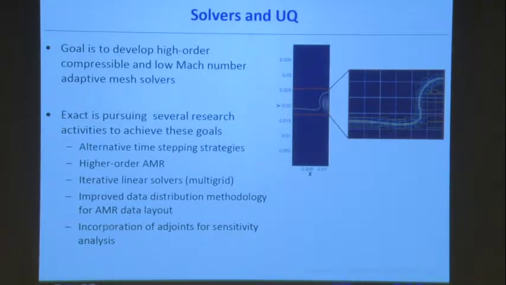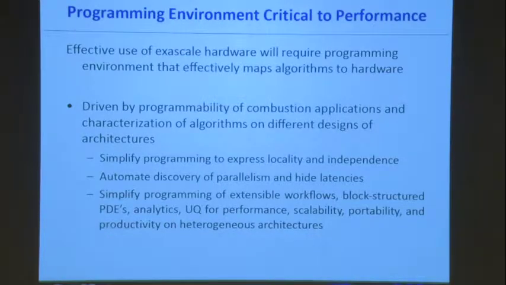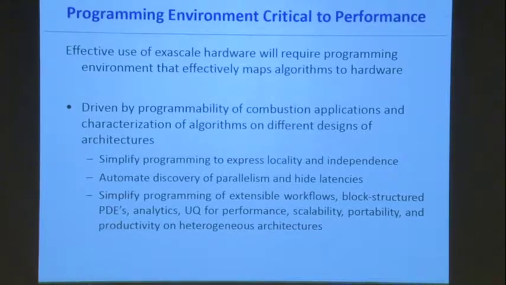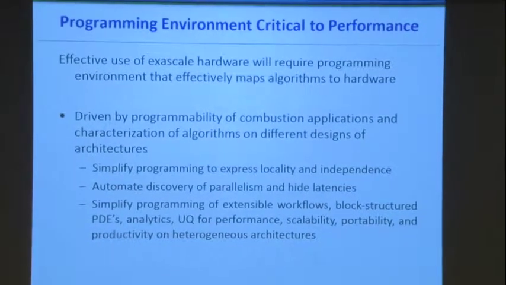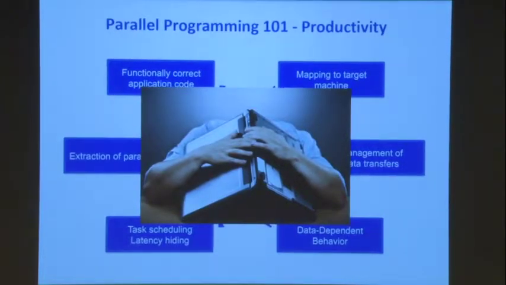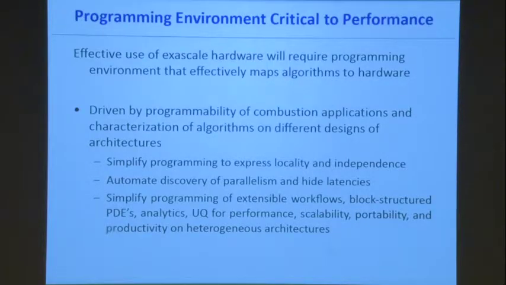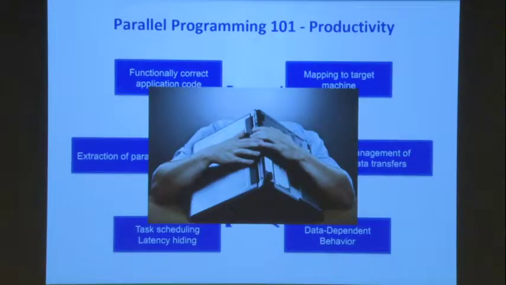So I want to talk a little bit about the programming environment that we did look at. And this is something that we should all think about. Our job as engineers is to write accurate, functionally correct application code. And then we need to map that code to target machines.